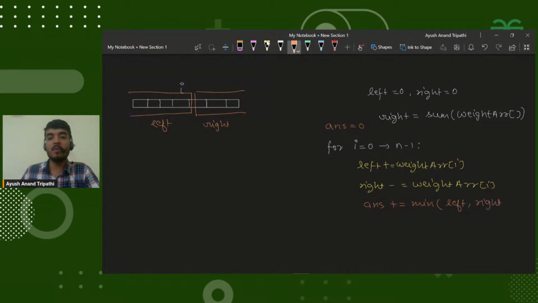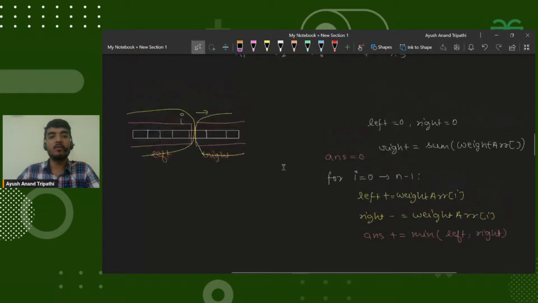And why am I taking the minimum? Because if this ith index, that is the cost of all the indices on its left, is less than the cost of all the indices on its right, then it's not helpful to select this index. We select the index from its right, right?